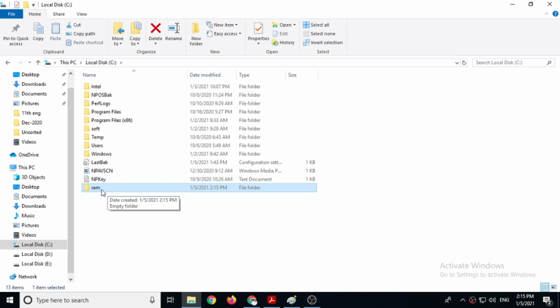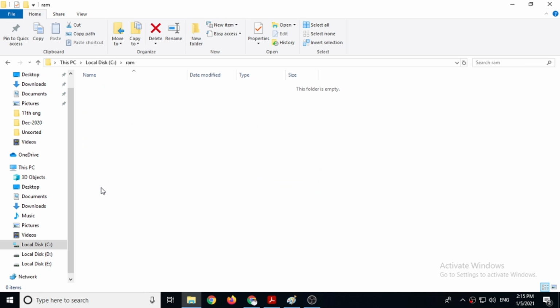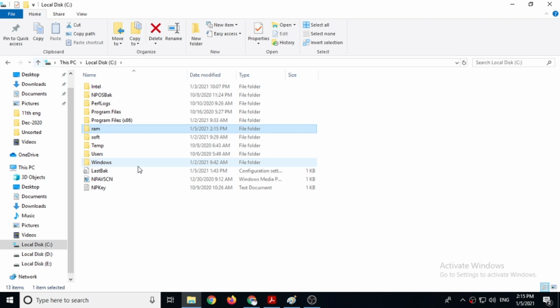So that is similar to the mkdir command. And when you double click on this directory, that is similar to the cd command. So now our present working directory is ram. But if you want to come out of this directory, then you can click this up arrow and it will come out of this ram directory.